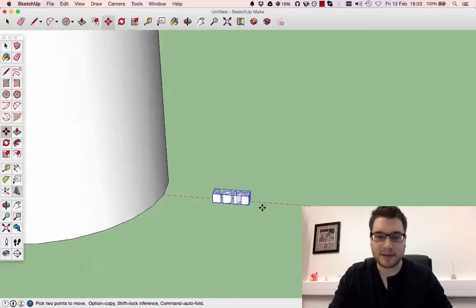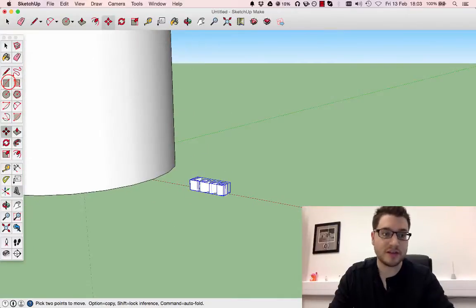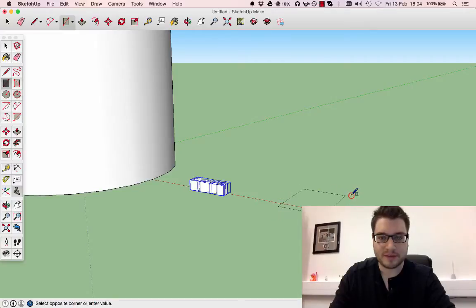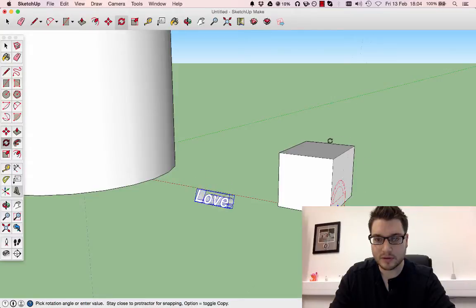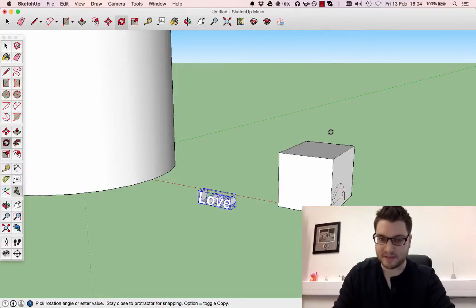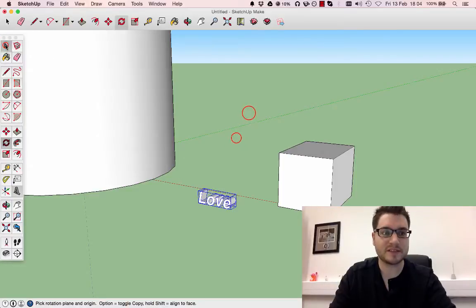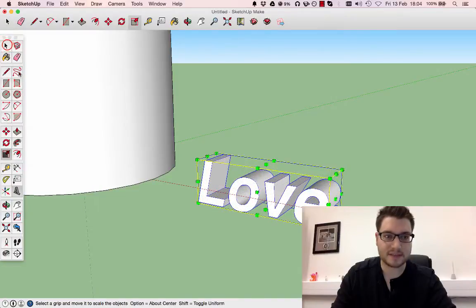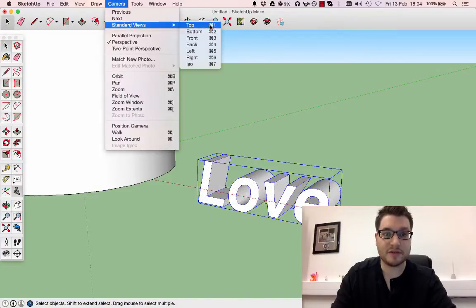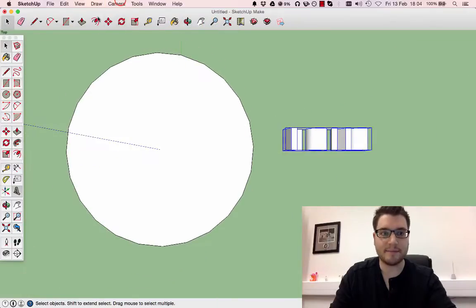Now, because there's no straight angles in there which we can use, I'm going to cheat with rotation, because everything's relative. If I draw a box here and select that, but use this box as a rotational tool, and go 90, I can rotate it exactly the way I want it to be. So that's kind of useful. Select him, use scale to make him bigger. That's a good size.